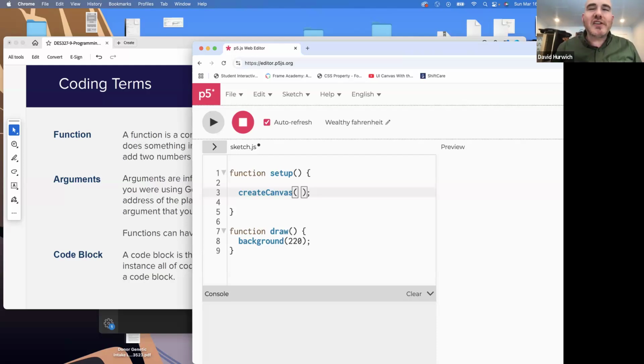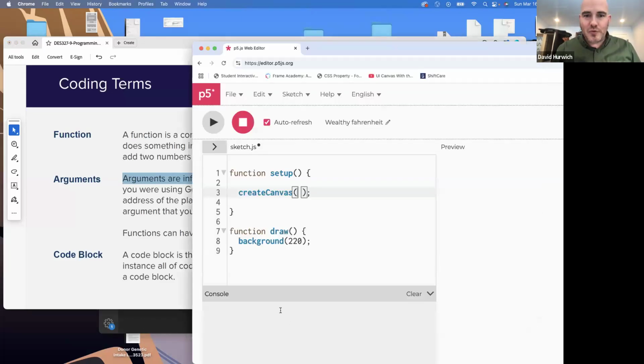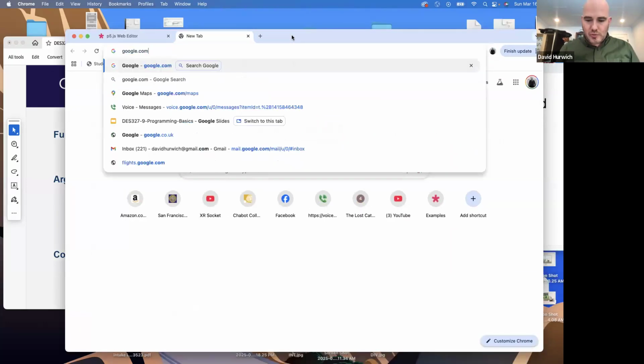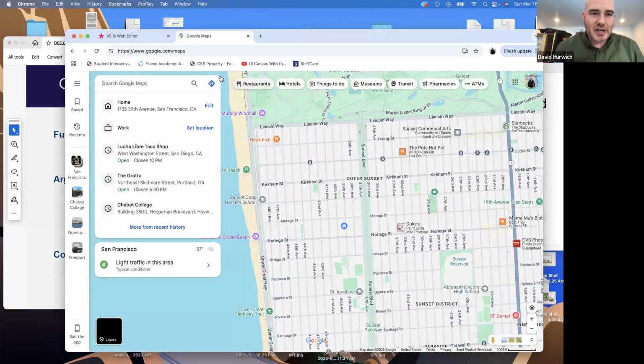When you want to give a function information in order to do its job, we call that an argument. Arguments are information used by the function. A lot of times, your function needs information in order to do its job. So the way I like to think of it, let's say we're in Google Maps, okay? I'm assuming everyone here has used Google Maps at least once in their life.